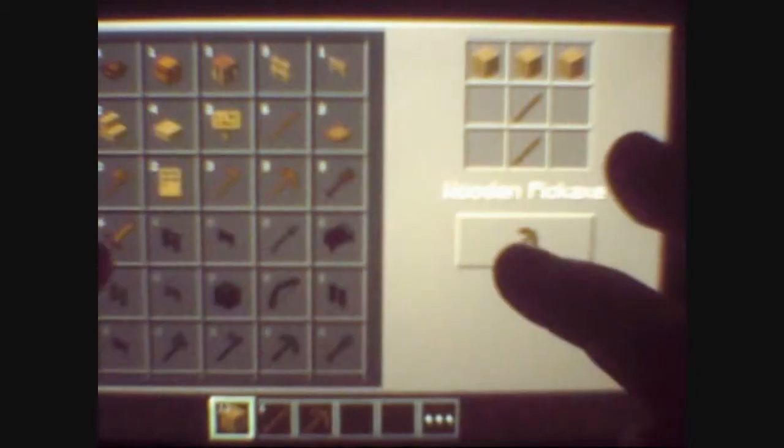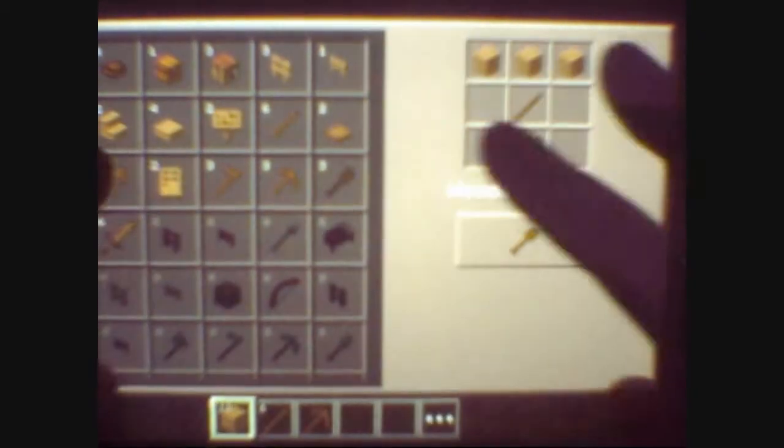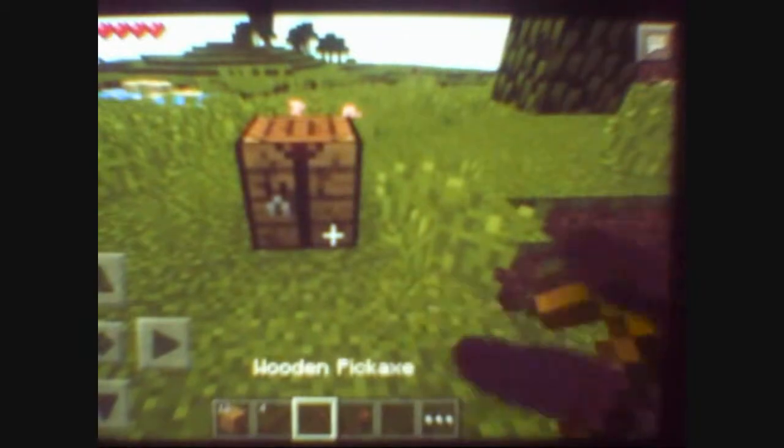I'm going to craft a pickaxe and a shovel. Those are 2 materials that I always craft. I do not craft a sword until I get some stone. Of course, granite's in the way. Oh, there we go.